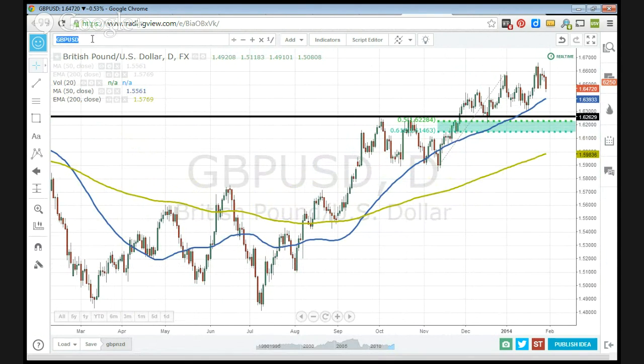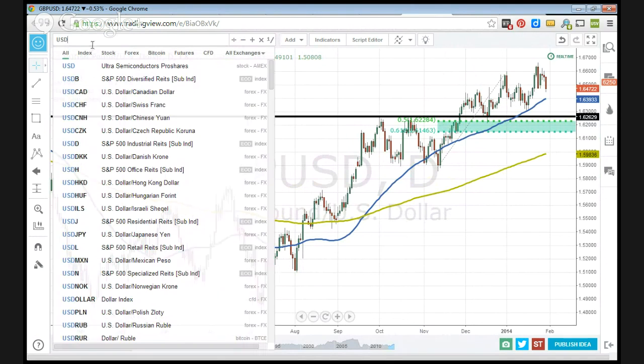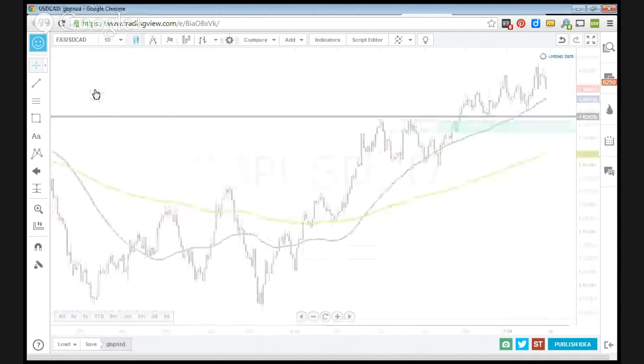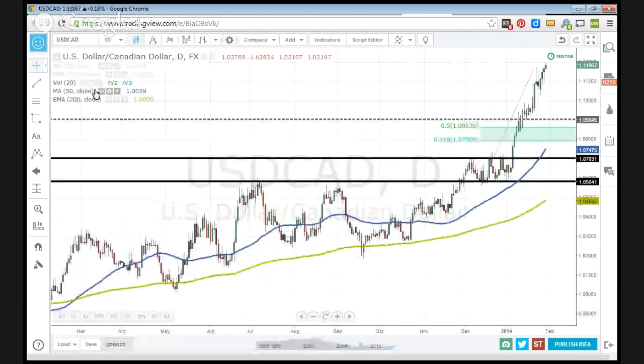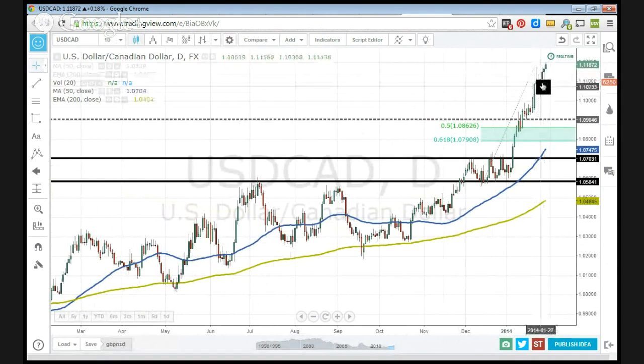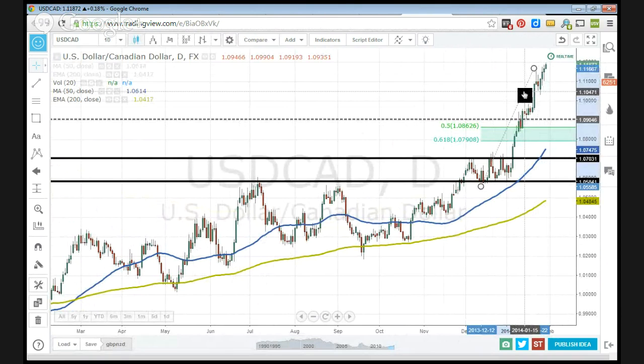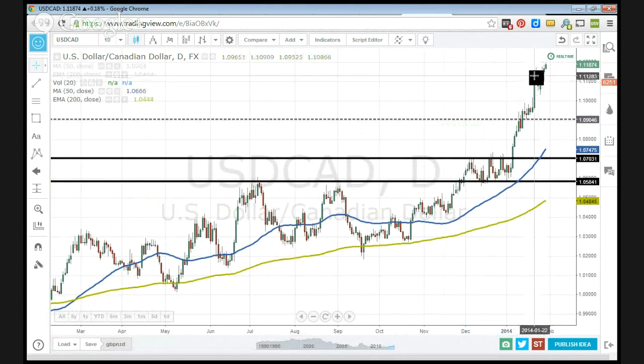Okay, so that does it for the pound pairs. Now let's move to US dollar Dollar CAD. Look at that. No signs. Even every once in a while it shows, oh, here's a potential reversal, but nothing. We can now delete this. This Fibonacci is irrelevant because this isn't a swing high anymore. Just keep soaring.